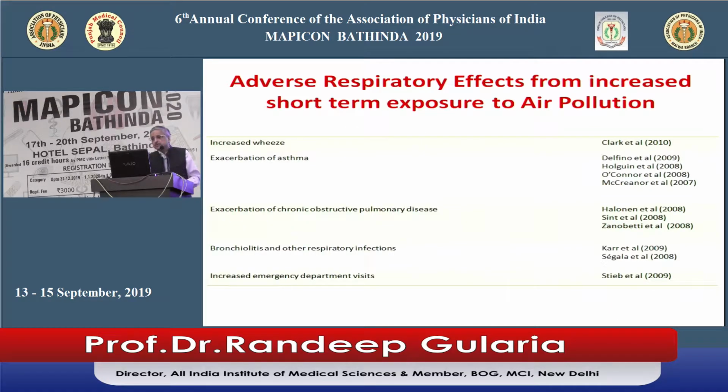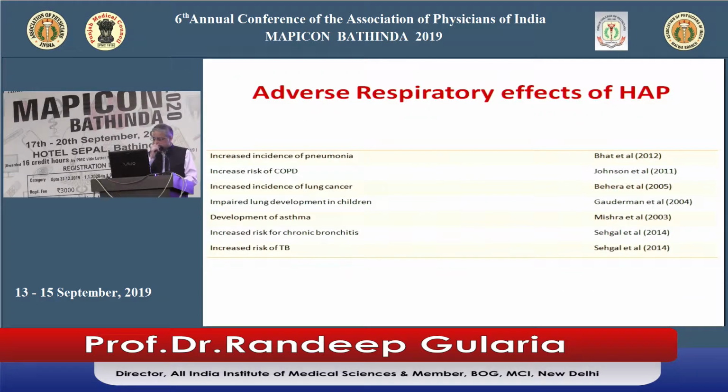If you look at the adverse respiratory effects from air pollution, short-term exposure causes exacerbation of asthma, exacerbation of COPD, bronchiolitis and other respiratory infections, and increased emergency room visits. Household air pollution can lead to increased incidence of pneumonia, increased risk of COPD, increased risk of lung cancer, impaired lung development in children, development of asthma, and increased risk of chronic bronchitis. Data now suggests that it's a risk factor for developing pulmonary tuberculosis.